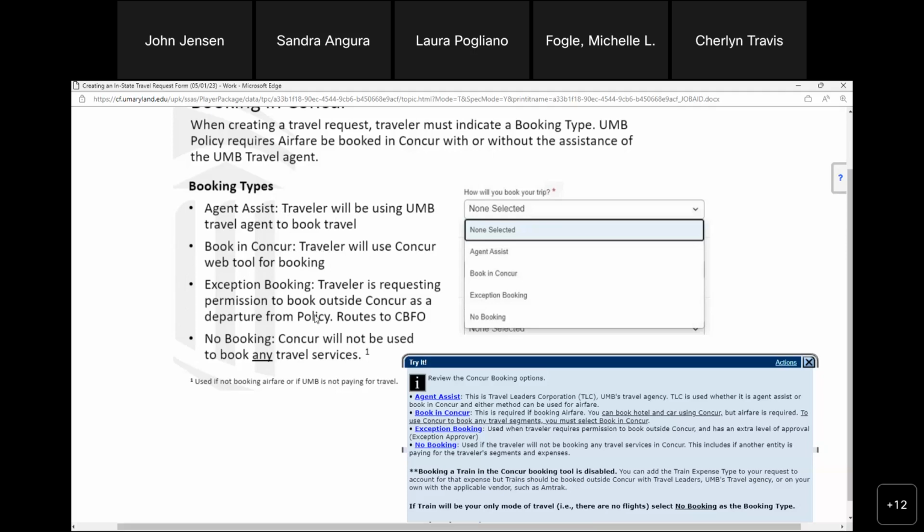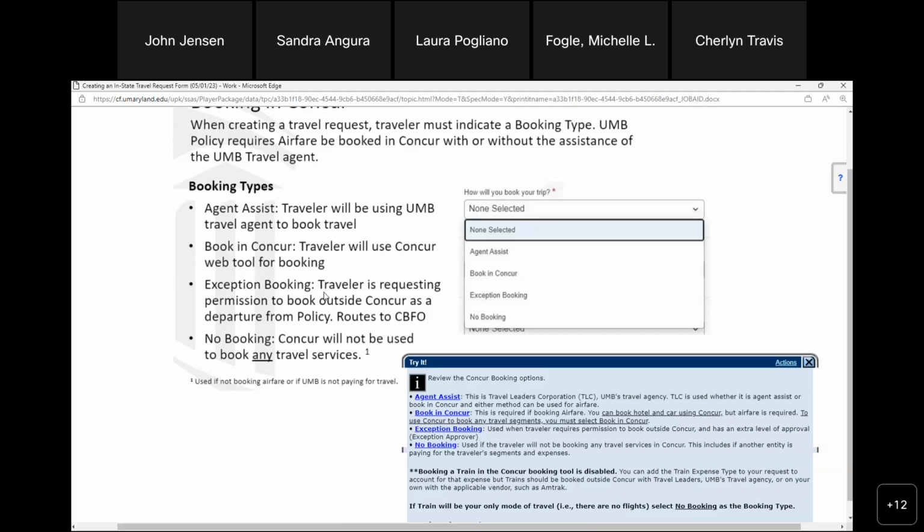The only other thing I'm going to say about booking types is that we have a lot of people using exception booking right now incorrectly. This says travelers requesting permission to book outside Concur as a departure from policy. This exception booking was added to Concur to account for major emergencies.